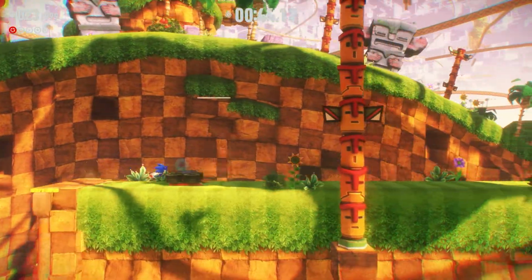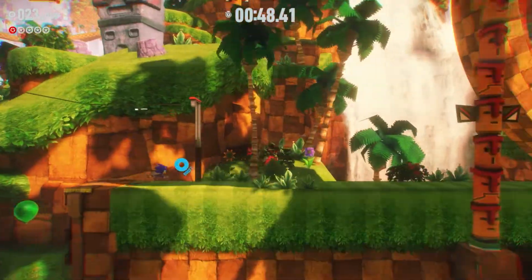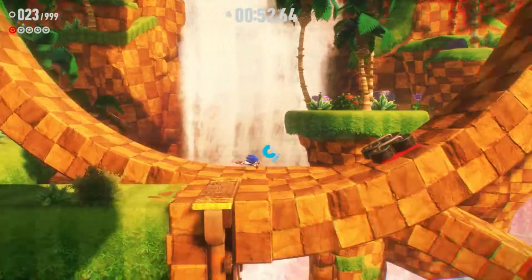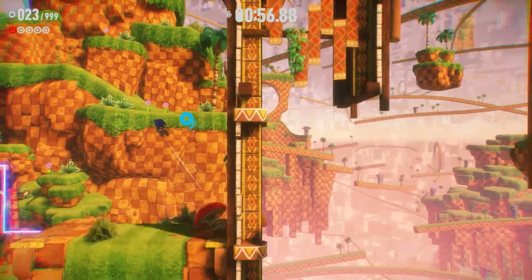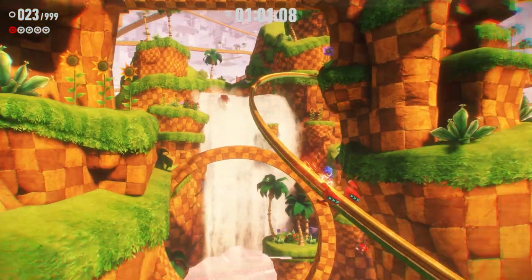You can jump up and spin dash towards the top. You can jump up off something else and hit it with air blades. You can climb up it and hit the head. There's so many different options, and I love that because it means that I can go into any boss fight and go, okay, how do I want to deal with this?